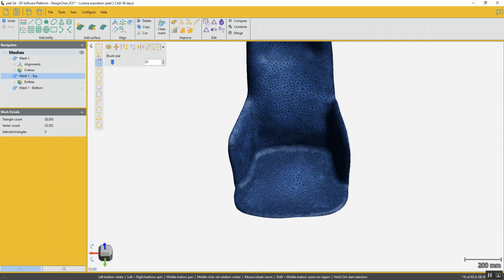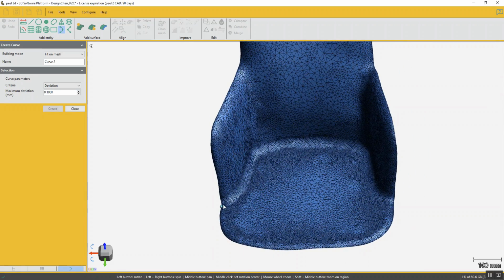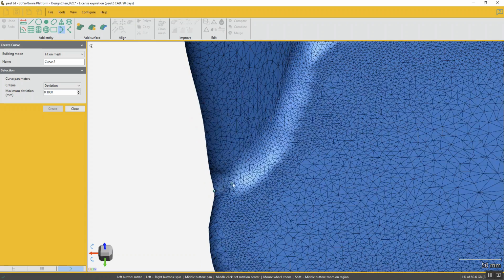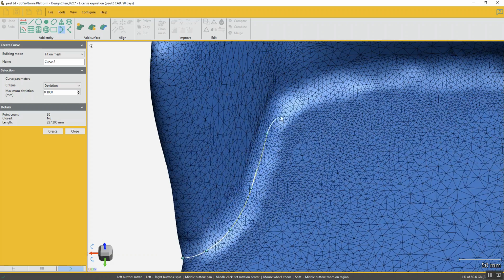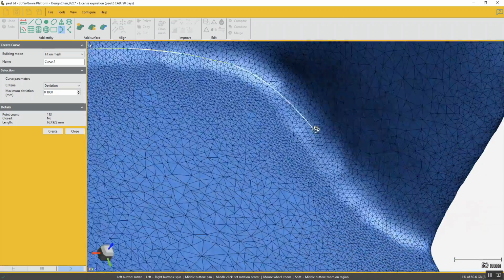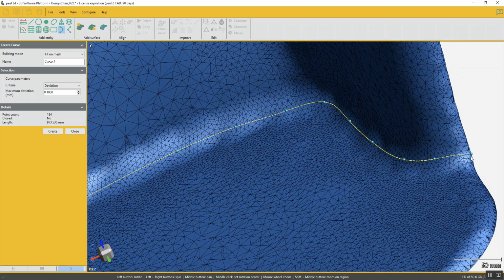Okay, so continuing on, I can keep on cutting this chair into different pieces. I am going to click on the outermost edge of where this corner should be, and then I'll click along where I want my seam to go. Now remember when I defeatured this, I did get rid of some detail, and that's okay, because we really just want the cloth where it's going to be, and we want this area to be smooth as well.